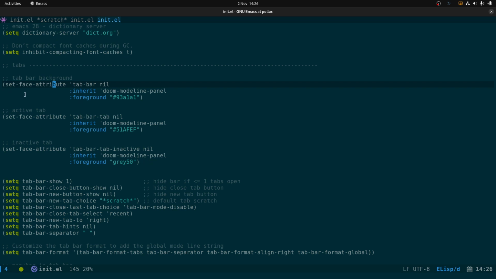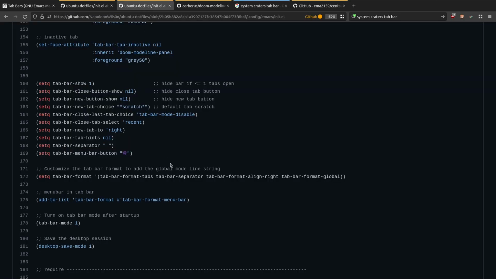You just have to style a tab bar, the active tab, and the inactive tab. And again, this is how you do stuff like hide the close and new tab buttons, set the default tab choice, and again how we added the little monster.